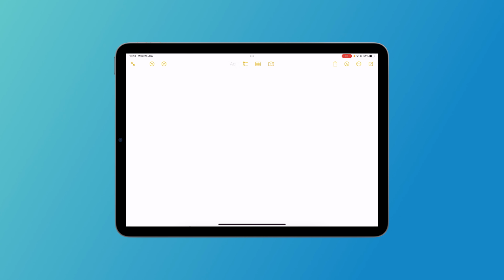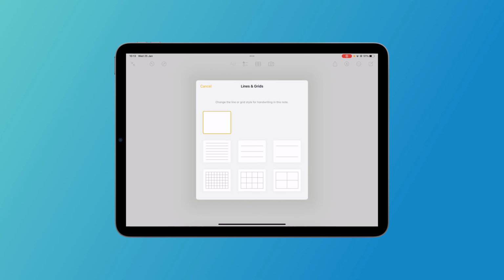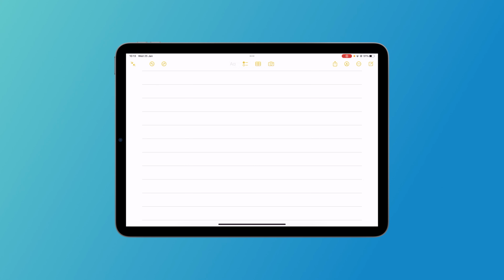Open the Notes app and tap on the three dots in the top right corner to set up your document. Select Lines and Grids and choose from the various thicknesses to help guide your letter formation. You can then tap on the pencil icon in the top right corner and this will display your digital toolbox. In your toolbox, you can select from pens, highlighters, pencils, and even paintbrushes, and then write using the selected tool right on your screen.